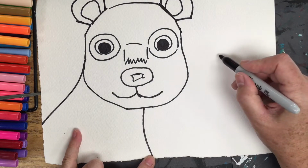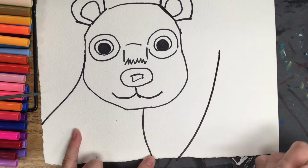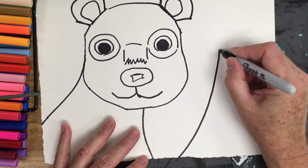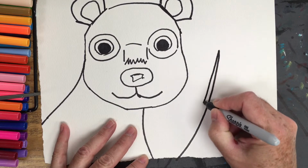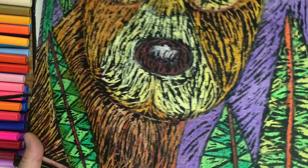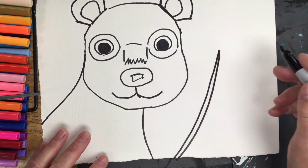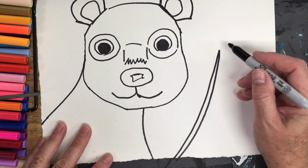So we're going to start up here for one leaf. I'm going to curve down. And these are big, bold shapes. That way we don't have a lot to draw, and we'll give some interesting space for coloring in. Now I'm going to come back down again. Right there. And that way I can give some nice contrasting color to the leaf with a bright stem. And a contrasting color is a color that's opposite each other on the color wheel.